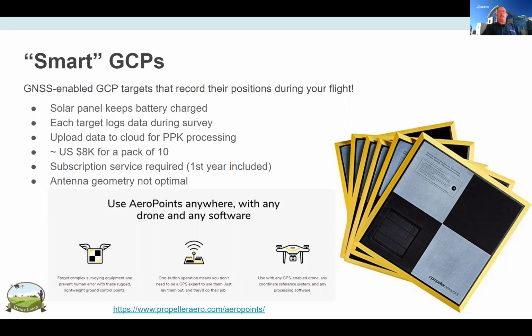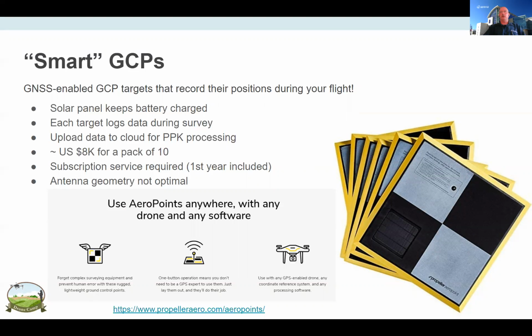So normally on a survey, you put your GCPs out, and either before the flight or during or after the flight, you go around to each one with your GPS and you get a good position for its center. So if you've got a dozen of them or 10, then it could take an hour or two to get all your positions. And if you want to make sure that you don't interfere with the flight and you don't want to be in the field of view of the aircraft, then you either do it before the flight or you wait till after. And it means it just extends the time that it takes for everything.